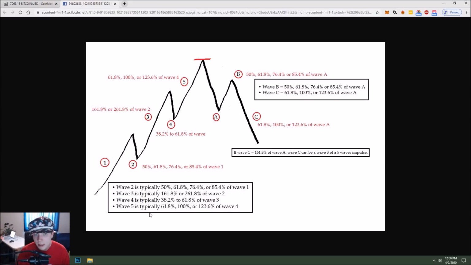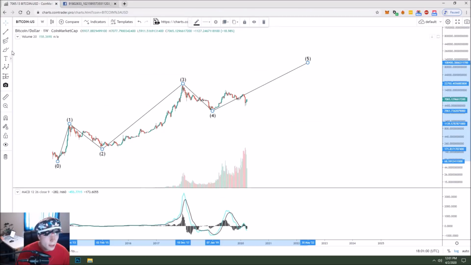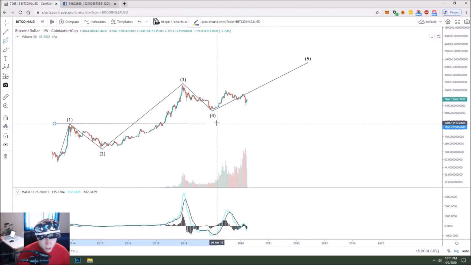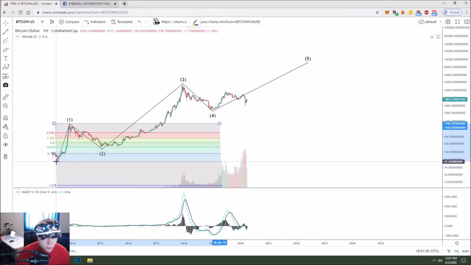Shout out to whoever made this. I'm not sure who did, but it's very, very useful to see these relationships. And then we can go back over here and we can be like, okay, well, wave 2 is supposed to be reaching the 50% or the 618. So let's take that tool right here and we'll go from the peak. With this tool, it's actually backwards, so you have to go from the peak down if you want to get the 786 on the bottom of the chart.